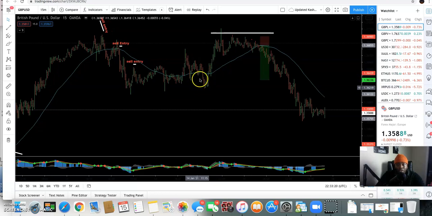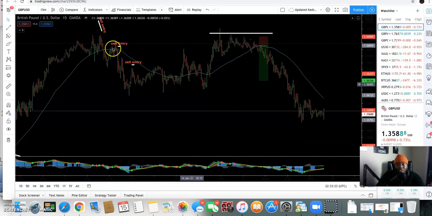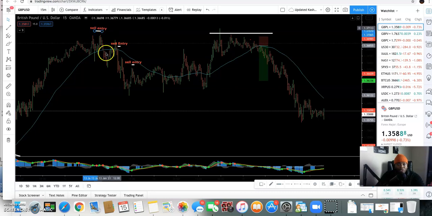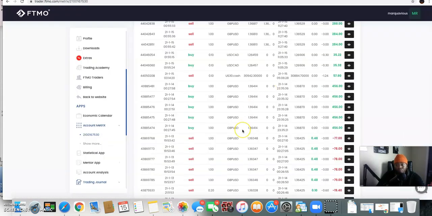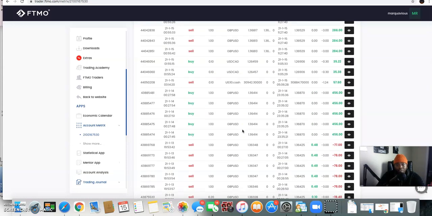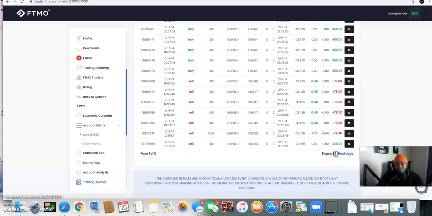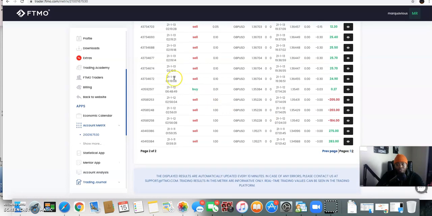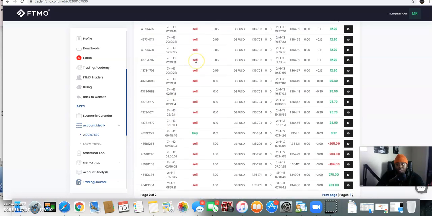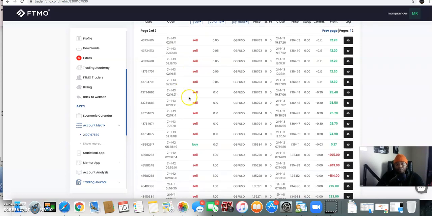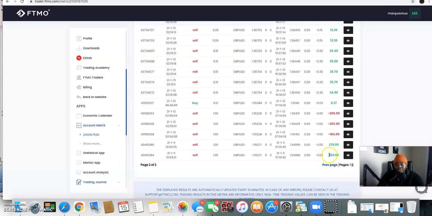What we caught here, I got in right here. Usually I have my entries marked, and this was another day here. I got in here for the sale, entry here. This was January 13th. Do it have the dates on here? That's the 15th. So let me see, 11th, 13th, as you can see, sale right here. All right, and sale, caught that, boom. Caught these.